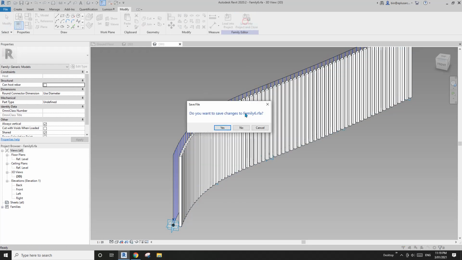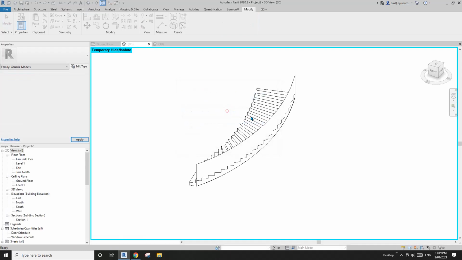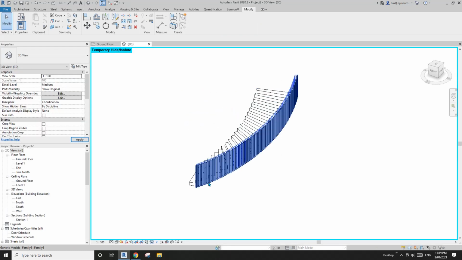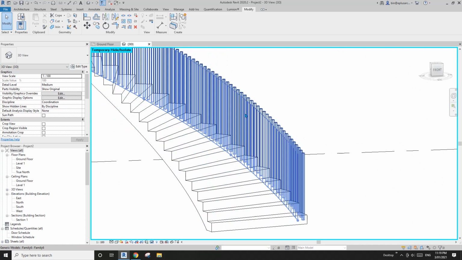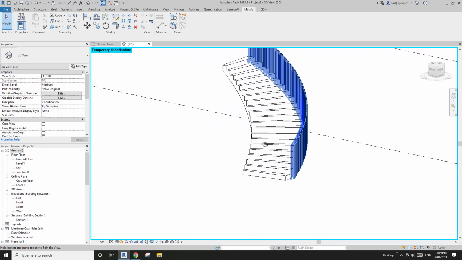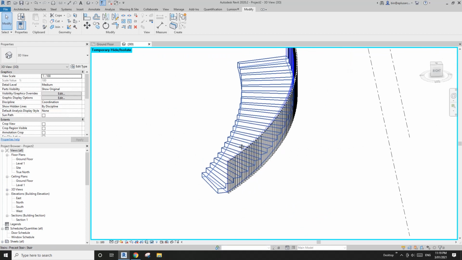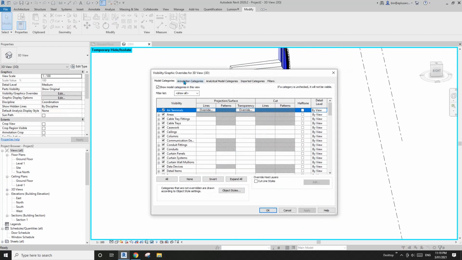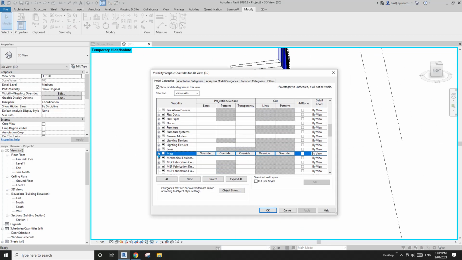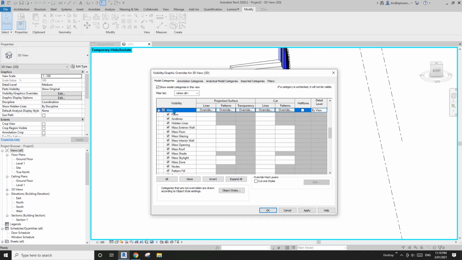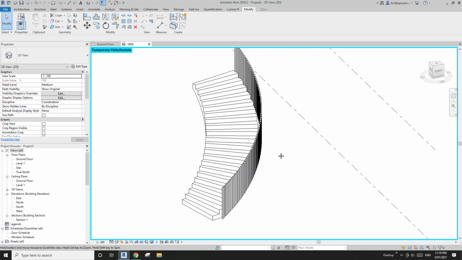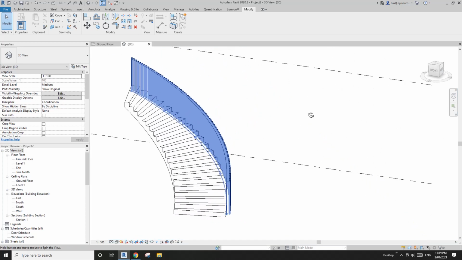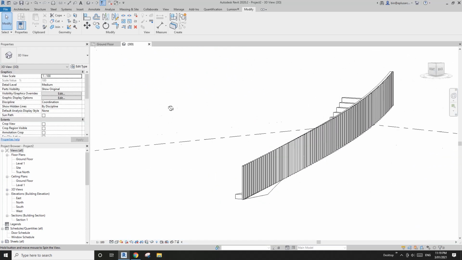Okay, so load this back into the project. You will still see these blue color lines, the divided surface, or the grids. So what you can do is VV on the mass, and then check this mass, uncheck the grid on. Okay, so they're gone. So HR to show the wall. So that's it.